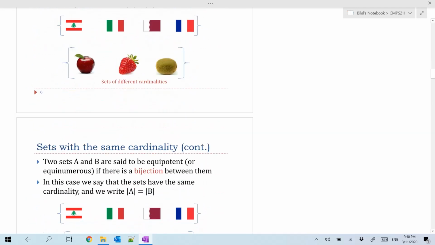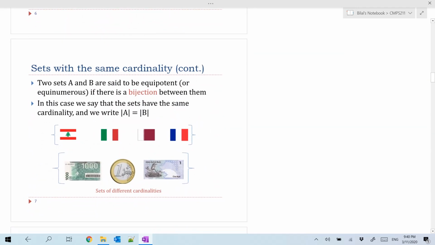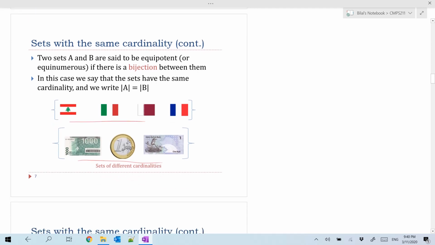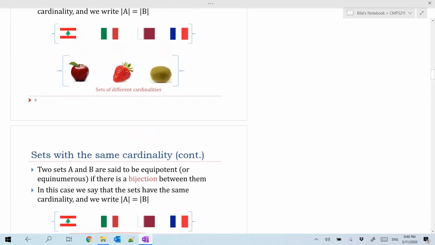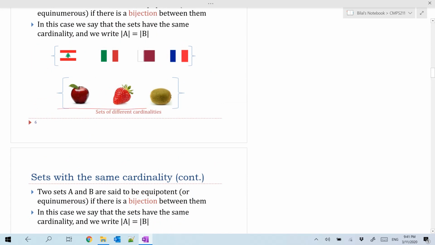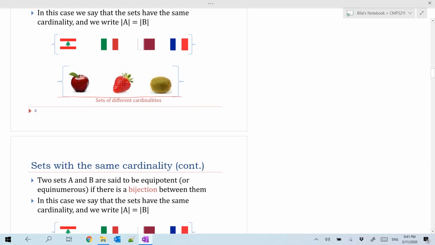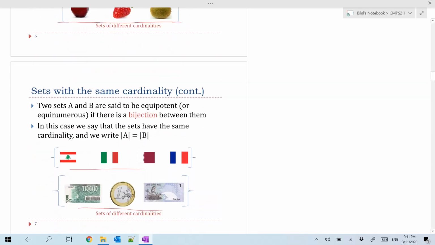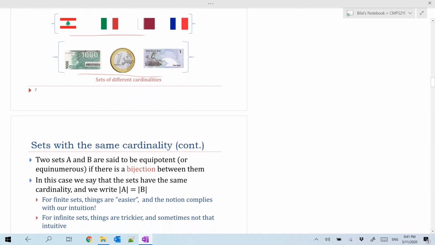Here you have a couple of examples of functions that are bijective. I like the other example with the currency. Here, if you add an additional country to your set, but you do not add the corresponding currency, you cannot define a bijection between these two sets. Regardless of the semantics of the function, it is just unfeasible. You cannot come up with any function, whether it makes sense or not, because simply the number of elements in the first one is different than the number of elements in the second one. Whether the domain is greater or less than the codomain or vice versa does not matter. If they do not have the same size, then you cannot define a bijection.